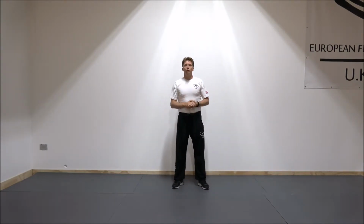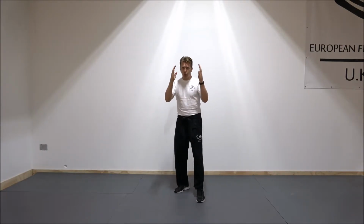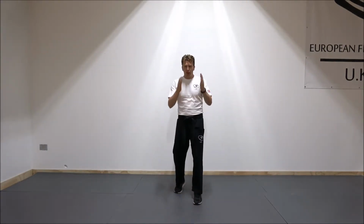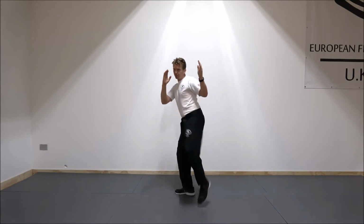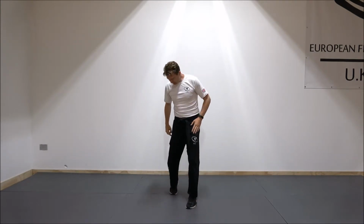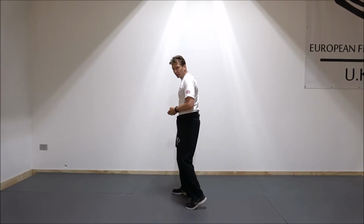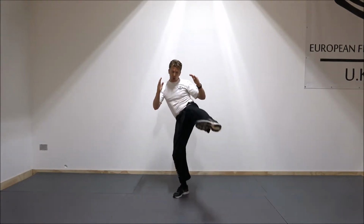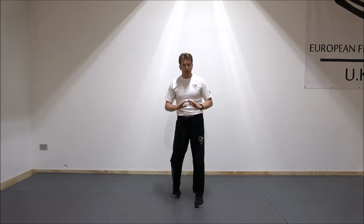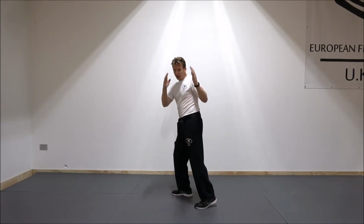Okay, so now moving on to the kick, the roundhouse kick. The roundhouse kick is interesting because with the front kick here, my hips are facing forwards. There's no movement of my feet and my foot is going forward and it's kicking directly forwards. With the roundhouse, which is this, there's your roundhouse kick. In order for me to be able to do that effectively, I have to rotate my hips 90 degrees to the side. In order for me to do a roundhouse kick with my hips facing forwards, it's very, very difficult because my hips are closing off against each other.